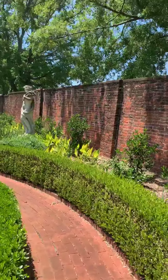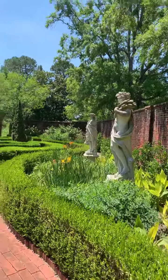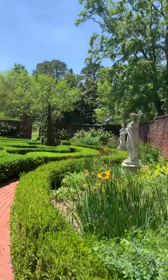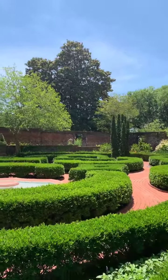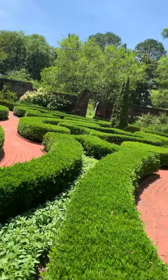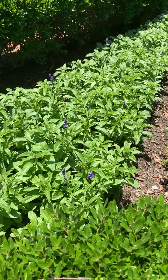You can also see they're still fairly short. Our gardens got changed in the beginning of May, so we're still kind of in between on that, but we do have a lot of things just coming into bloom, getting ready for all of you when we can rejoin each other. So these are some of our salvia.